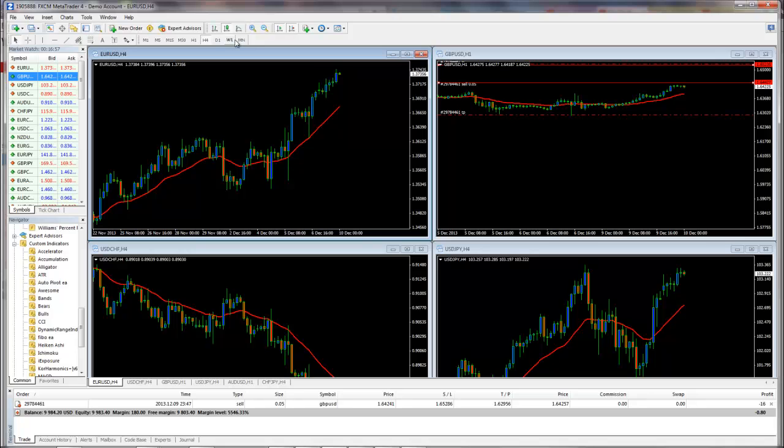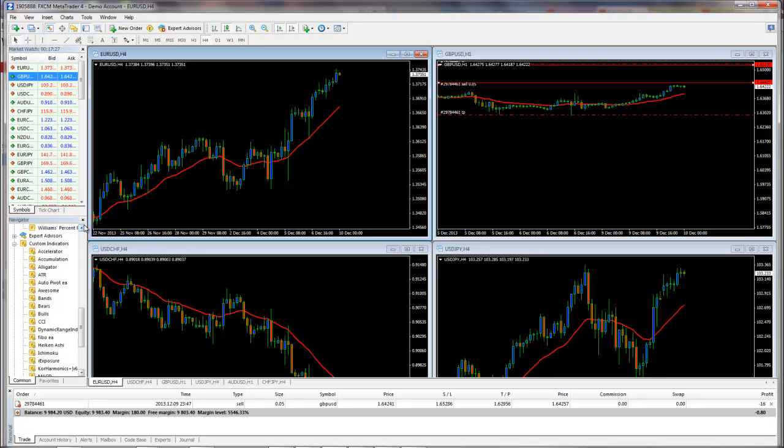Up here, the line chart. So we're going to click the euro and turn that into a line chart. We don't use that, but you might like it. I don't use it in my trading, and I don't teach it. And then the bar chart. Especially in stocks, a lot of times people use the bar chart. It's a little bit of a different system of identifying patterns, at least as far as bar patterns. At No BS Forex, we teach candlesticks.